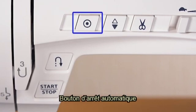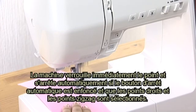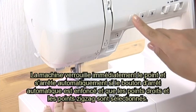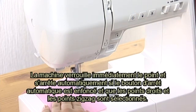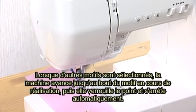Auto Lock button. The machine immediately locks the stitch and will stop automatically if the Auto Lock button is pressed when straight stitches and zigzag stitches have been selected. When other patterns are selected, the machine will sew to the end of the pattern being sewn, then lock the stitch and stop automatically.